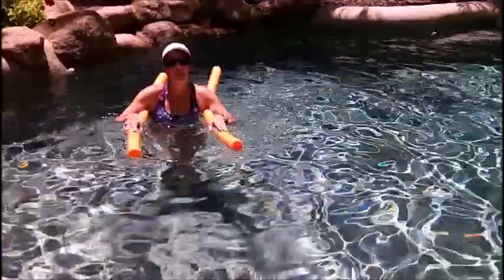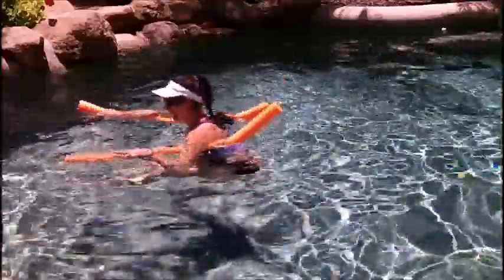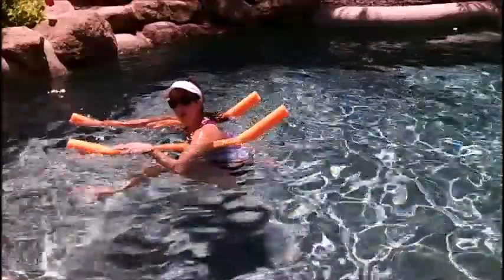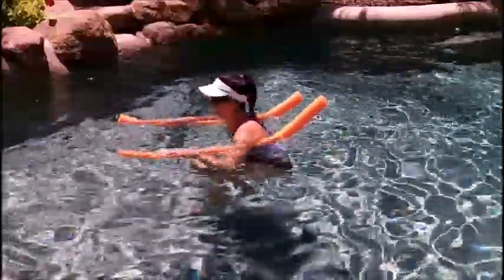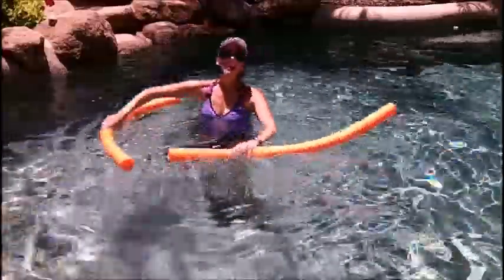3, 2, 1. Now, take the feet forward and back in a cross country ski, same thing. Keep the knees tucked and go forward and back, cross country legs. For 8, finish strong, 7, 6, 5, 4, 3, 2, and 1. Break out of that.